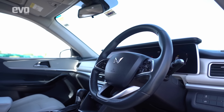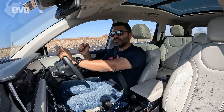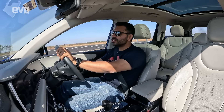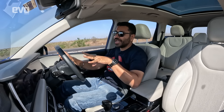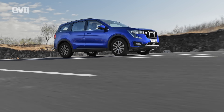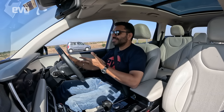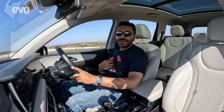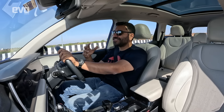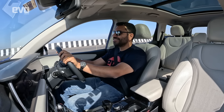The XUV700's electric power steering is slightly too light — an opinion that hasn't changed from earlier tests — but that lightness makes it super easy to drive in city traffic, essentially zero effort, just like the HyCross. You'd think a big car would be cumbersome in the city, but on the contrary, a big car is actually easier to drive in the city because you have presence and can exercise right of way. The 700 has the performance to really stretch the limits of the chassis.